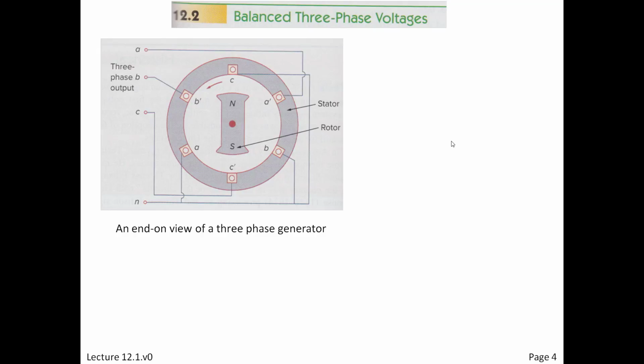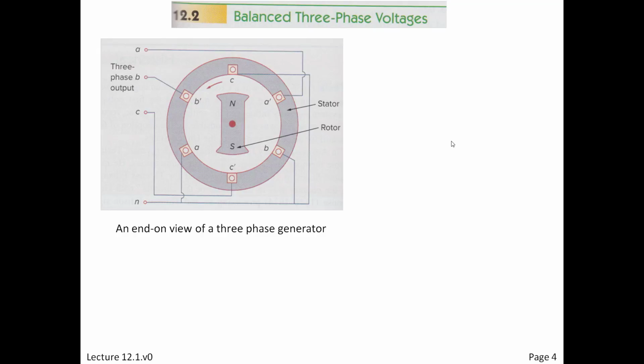It really doesn't matter whether the generators come from hydroelectric power or steam power or whatever. AC voltages, like the kind distributed in industry and residential areas, so commercial, is all done by rotating magnetic fields being intersected by fixed magnetic fields. So you have the rotor, basically, in this simple example, an end-on view of such a three-phase generator. You've got a rotor with a north and south pole. We've all played with these.